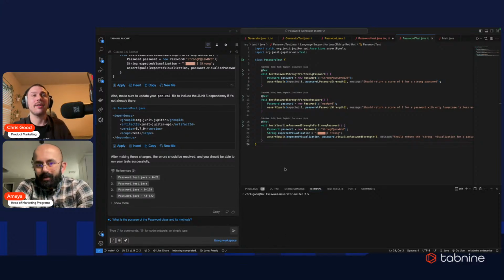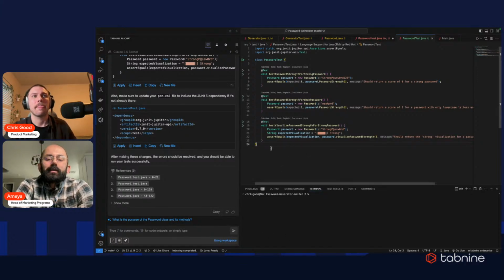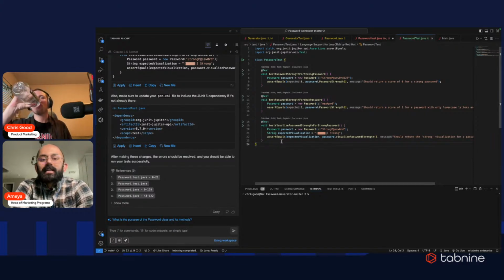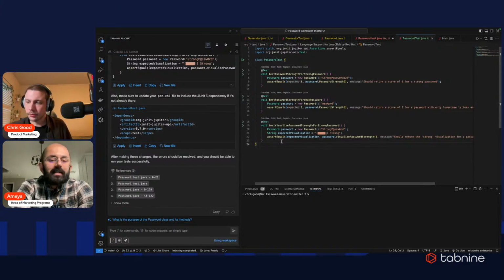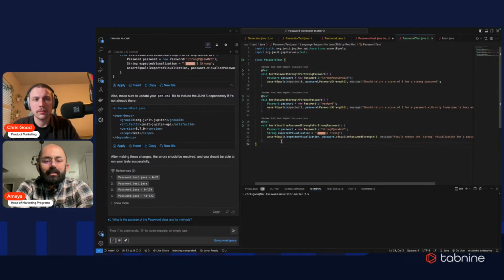If you already had a test file and you pointed Tabnine at that, it's going to read that test file and it's going to read the code that you've highlighted as well. And then it'll look for test cases that aren't covered yet in your test file. It'll look for updates that need to be made to that existing test file based on the changes you've just made in your code. So it's super context aware like that.